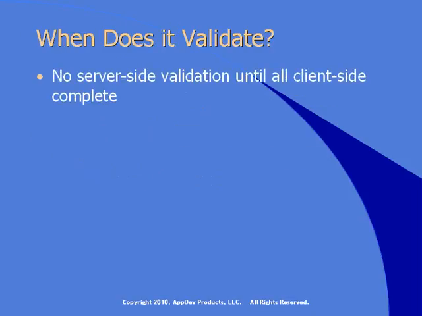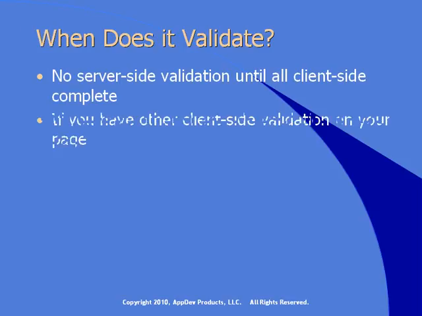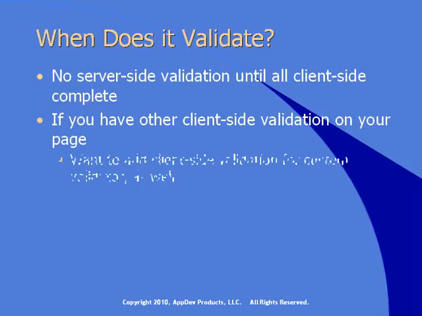Now, when does it do the validation? Well, remember, this thing doesn't get pushed back to the server until all the client-side validation has been completed. So if any of the controls on the page fail validation because of client-side code, well, you'll never get called. If you have other client-side validation, you want to add client-side validation for the custom validator as well. Otherwise, your server-side validator code will never happen. So make sure that you do add client-side validation code, and that requires learning a little scripting to make it happen.